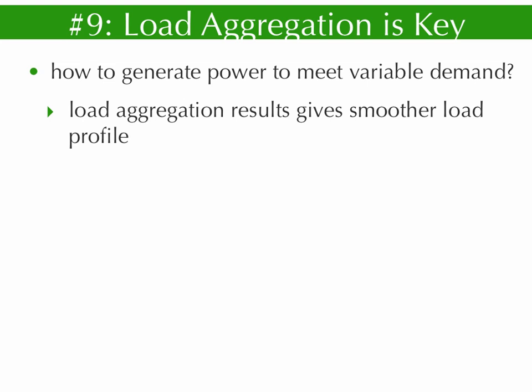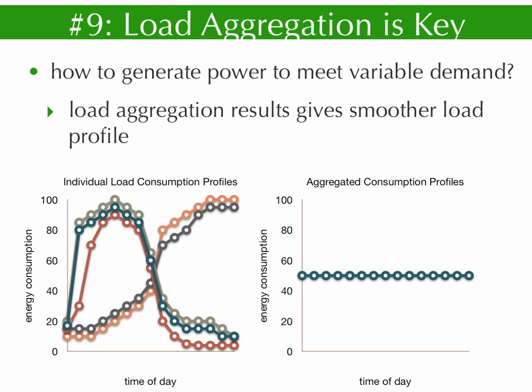I've mentioned several times that the key challenge of the power grid is to generate power at each instant it is demanded. So you might wonder how this can be done when the consumer load profiles are variable. This problem of scheduling power generation becomes tractable through the use of statistical multiplexing, or aggregation, along with the fact that energy demand is quite periodic as a function of the time of day. In this generic example shown at the bottom, we show the energy consumption as a function of the time of day. We have the individual load consumption profiles on the left and the resulting aggregated consumption profile on the right.